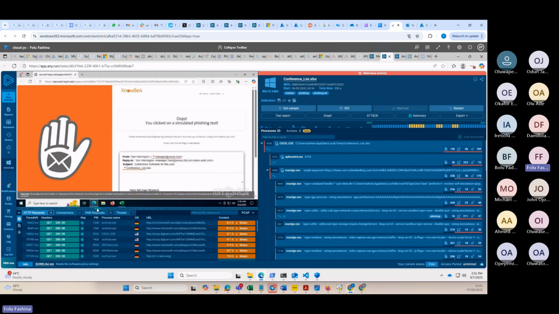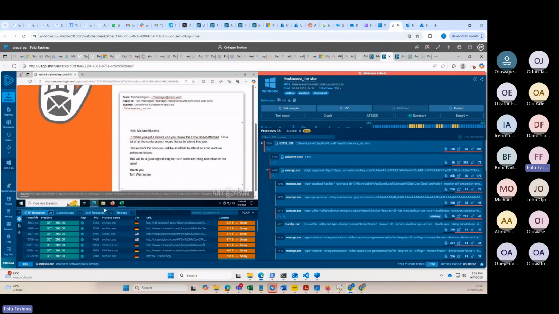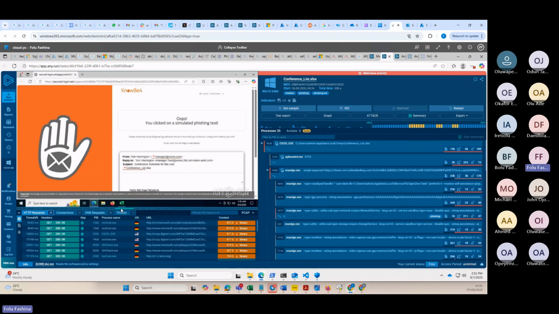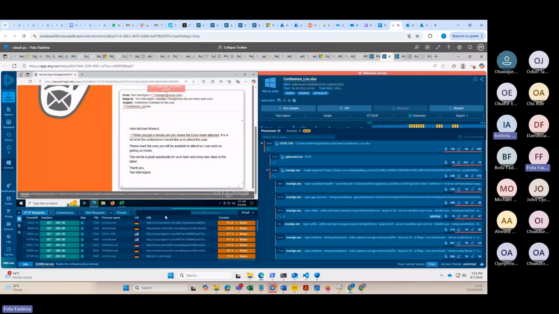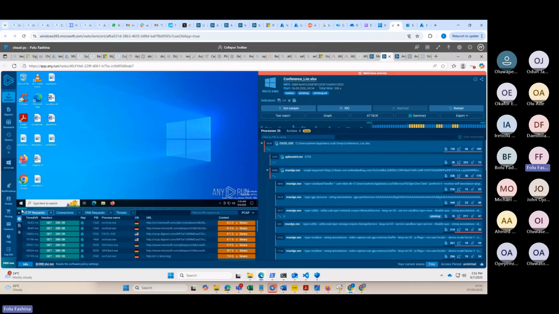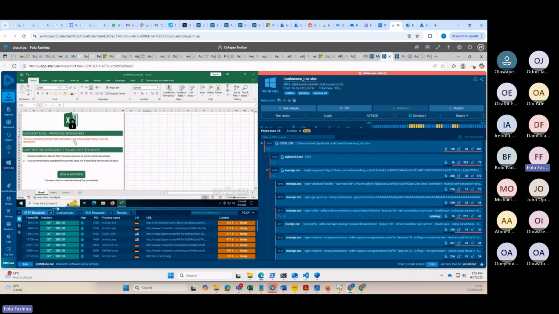chase.com online banking. Then what else? It says, oops, you clicked on a simulated phishing test. So this is a simulation phishing test. Imagine this is malicious and someone within your environment clicked on it, it's going to compromise their device. We are going to see a lot of this, whereby they perform a phishing simulation test, where you send it to everybody within your organization. So in this case, this XLS is related to what? Phishing simulation.